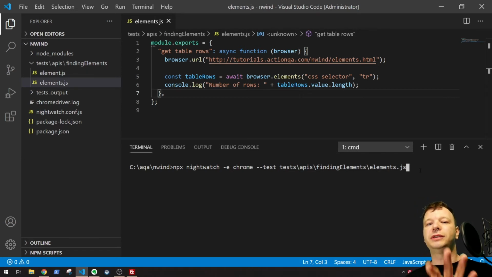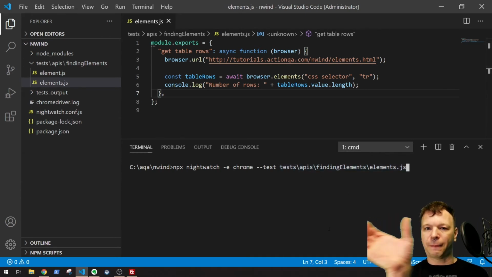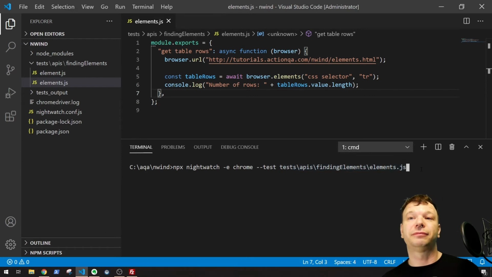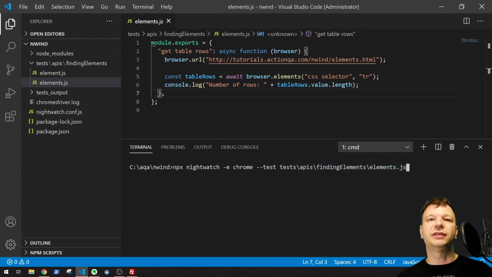Now, if you're just going to copy this, keep in mind that Windows, what I'm on right now, has backslashes. But if you're on Mac or Linux, it's going to be forward slashes. If you did the copy, it would paste the right format for this. But if you're just typing it out, then make sure to use forward slashes. And all this is just relative to this directory right here.